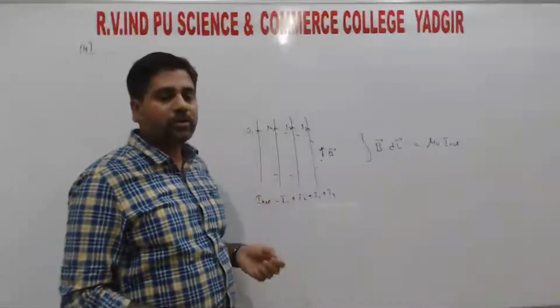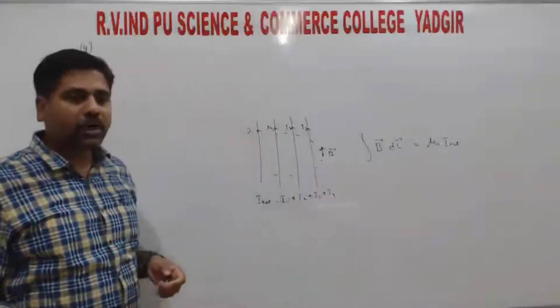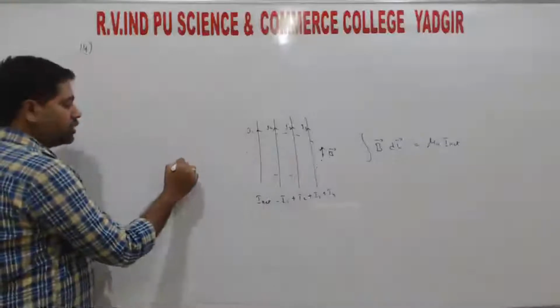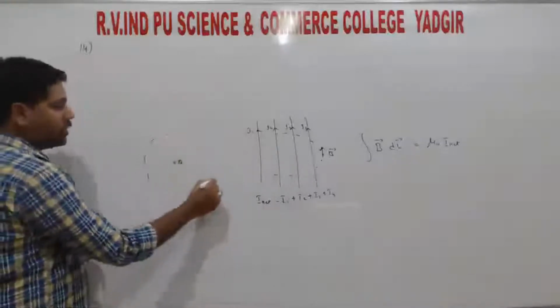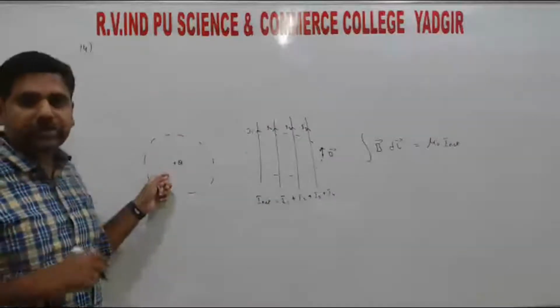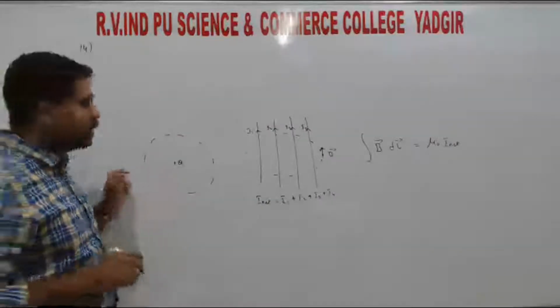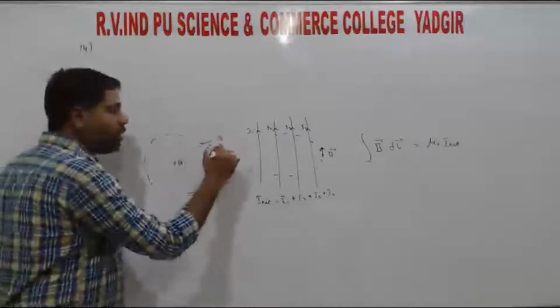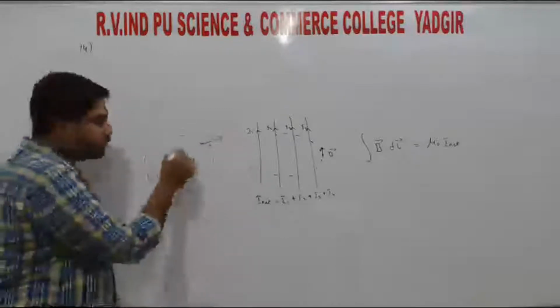This is similar to the Gauss law. In Gauss law, if we have charges, we consider one surface. This is also an imaginary surface, which we call the Gaussian surface. The net flux coming out from the Gaussian surface is equal to the net charge enclosed in that surface.